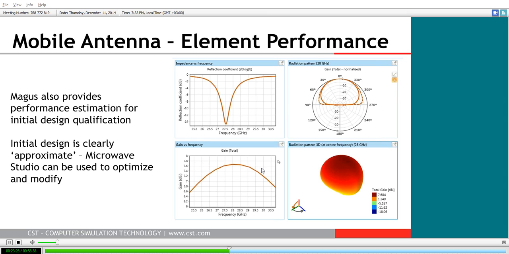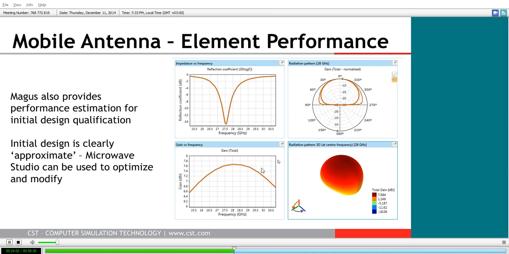Now, estimation is a key term here. This obviously does not have the accuracy of a full 3D simulation like that you would obtain in CST, but what it can provide you is a very quick indication of how close this initial design is going to satisfy your specifications. So you can see here that in this case we are indeed quite close. In particular, if you look at the reflection coefficient, we're a little bit detuned. At this high frequency, the design models are challenged to get these standardized designs. So it's a little bit detuned. It's something we will likely want to address when we bring it into the 3D tool.